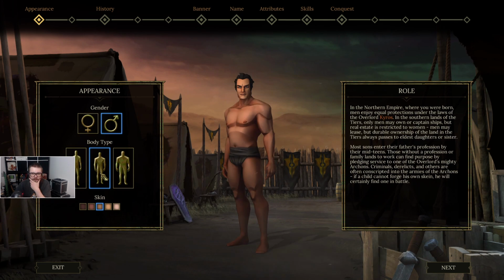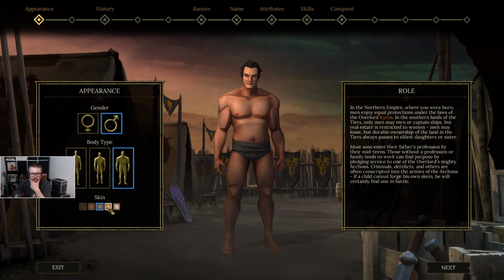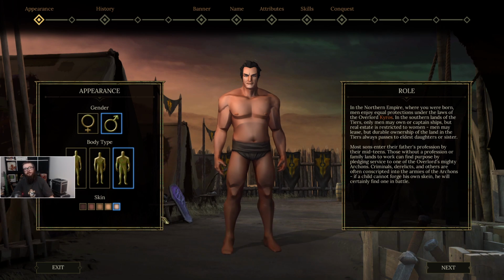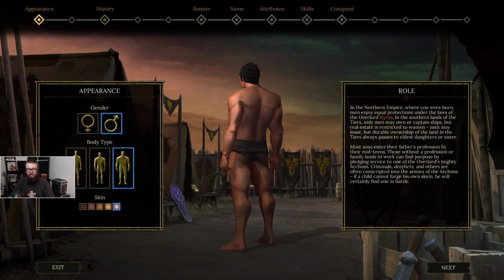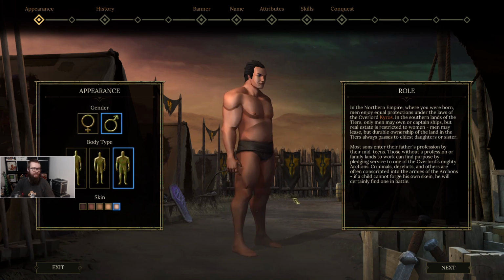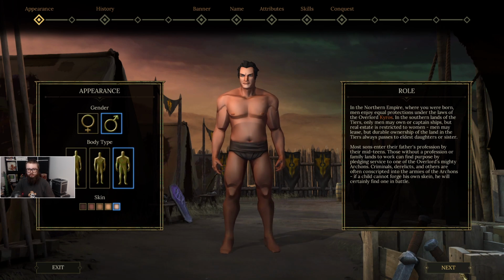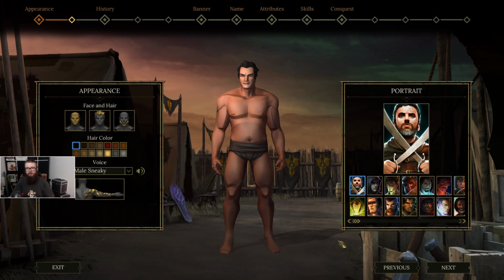Let's see, body type. Super slim, normal, bulky. I'm gonna go with bulky. I'm a bulky guy. I'm not well toned, but I have a little bit of body fat.